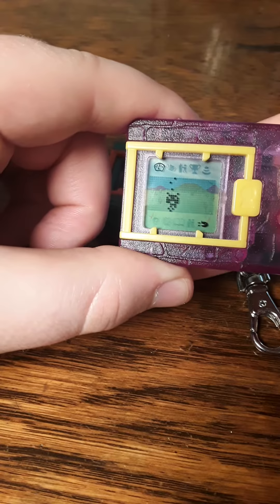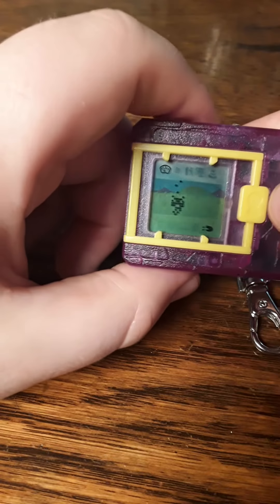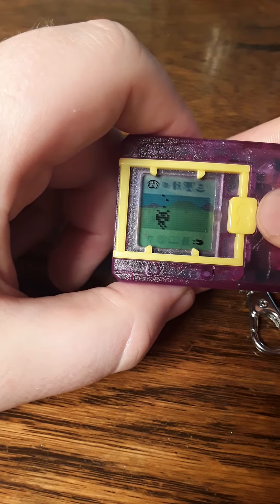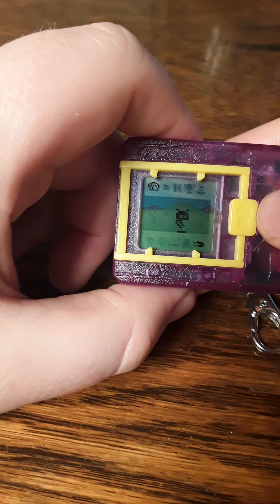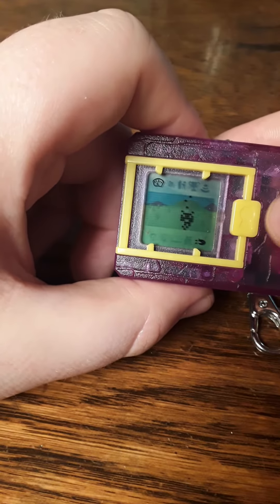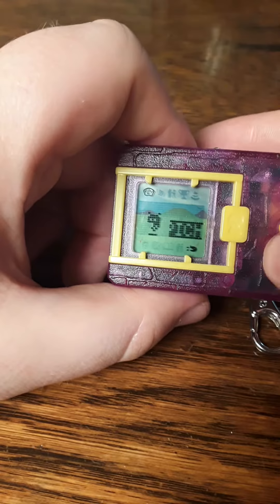That is one thing I do think is really funny, and maybe to the detriment of Digimon back in the 90s — the poop puns and design choices for some of the Digimon were just something. You see in the West we call it more crass, and you'd see it in Digimon and not really Pokemon. Let's go ahead and take care of Peachymon here.